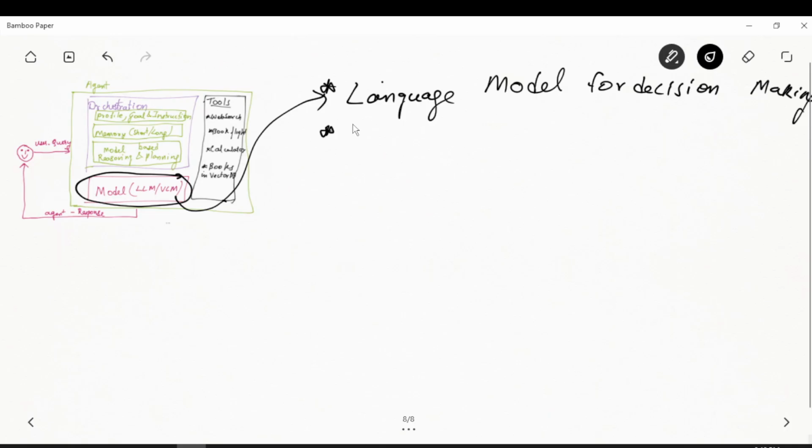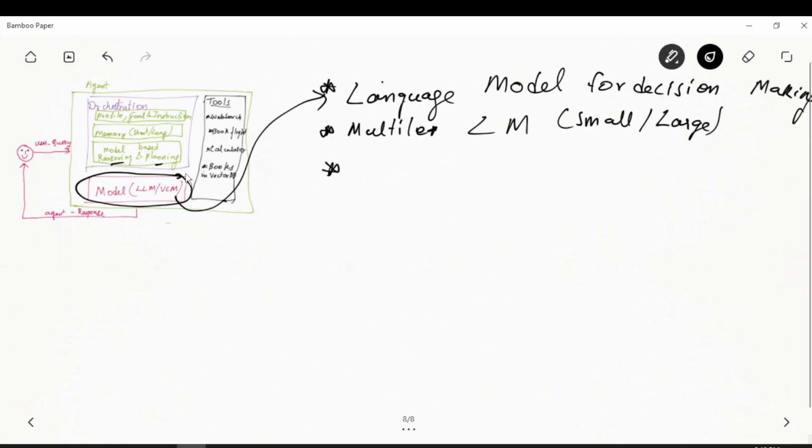There can be multiple language models used over here. It can be a small model, it can be a big model. It can be a large language model, it can be a small language model. There can be multiple models used for reasoning and planning, right? We'll see more when we talk about orchestration.